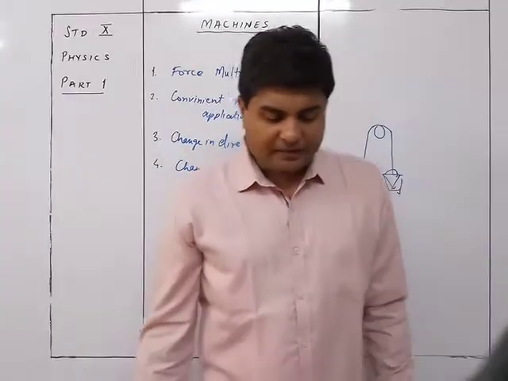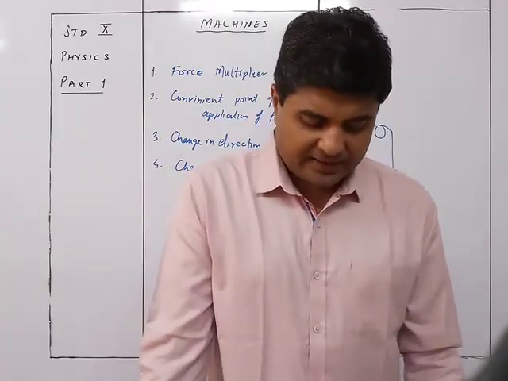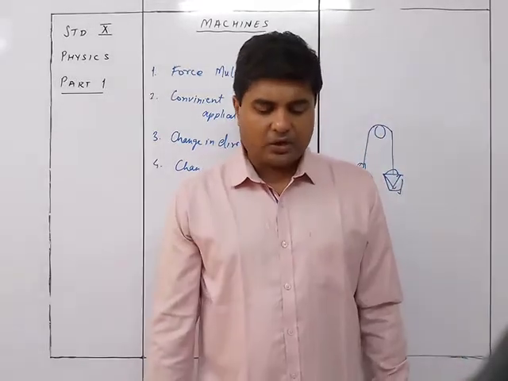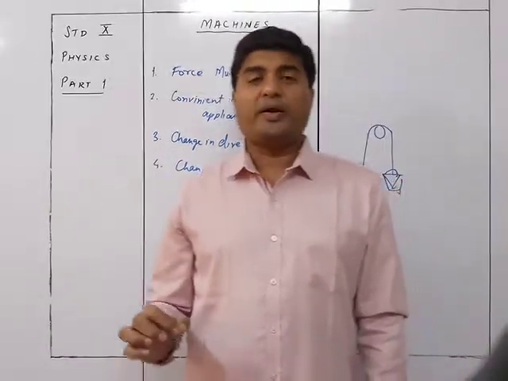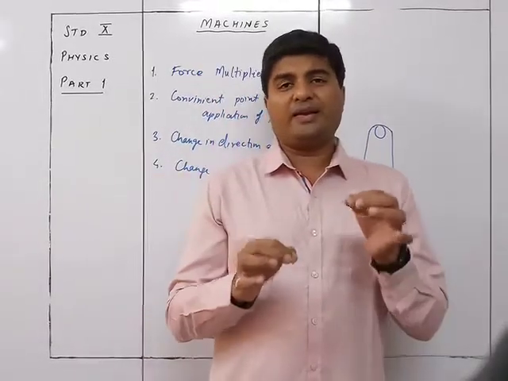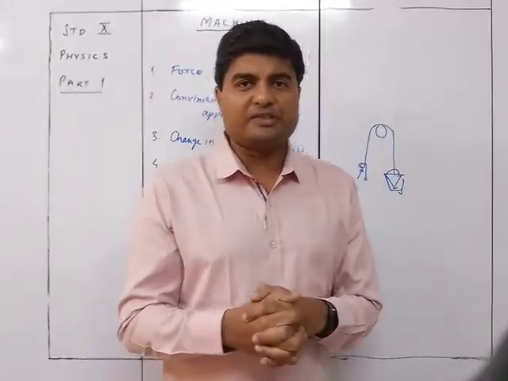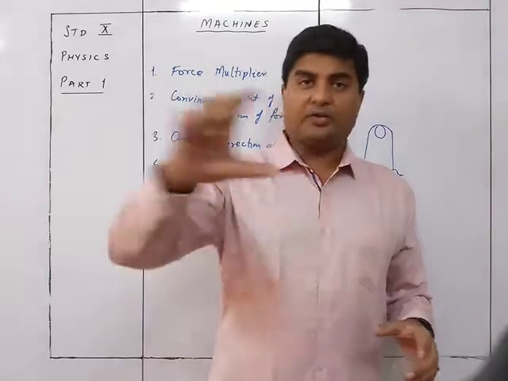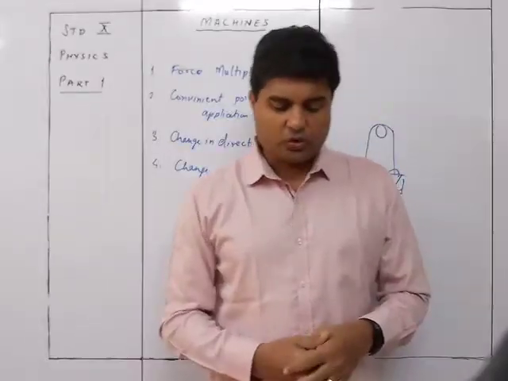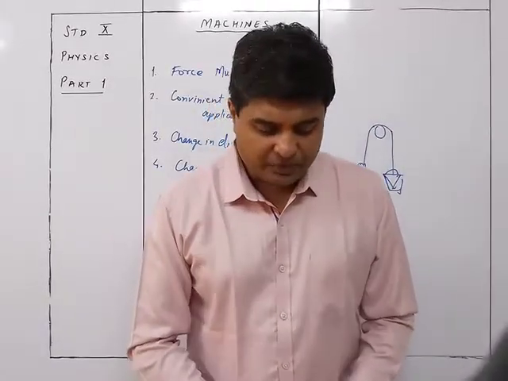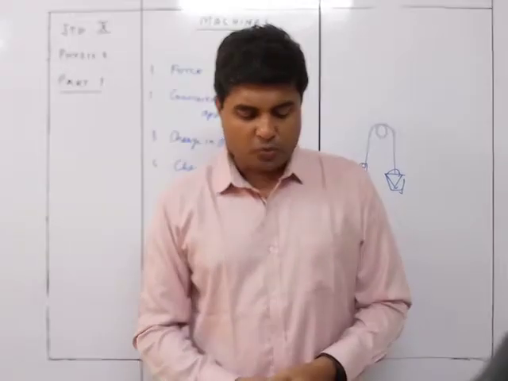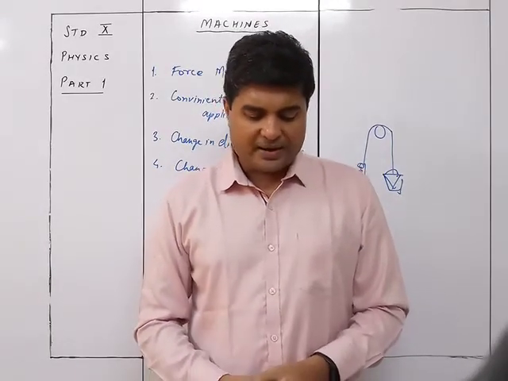For obtaining a gain in speed, that is a greater movement of the load by a smaller movement of effort. You are applying a very small amount of force on the effort side, but a greater movement is available on the load side. This could be done when a pair of scissors is used to cut cloth. Its blades move longer in the cloth while its handle moves a little.